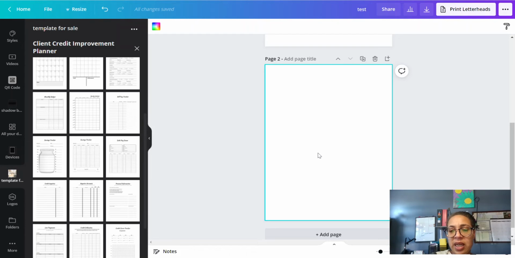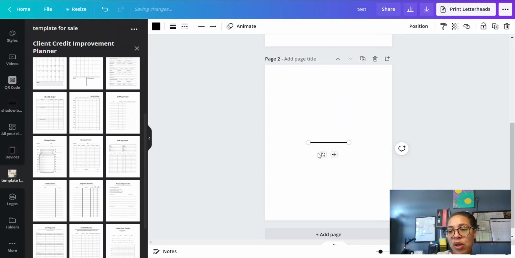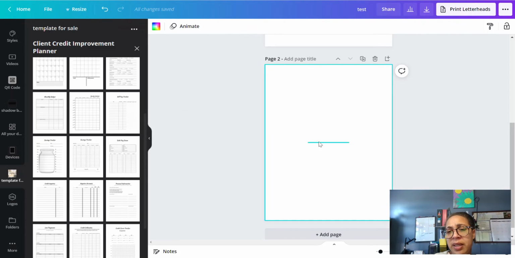Now, to easily get a line right on your artboard, you can literally just click the letter L. And I'm going to change the line weight. You can also change whether you want it dotted or different dotted, or if you wanted little things on the end, but I just want a simple line.